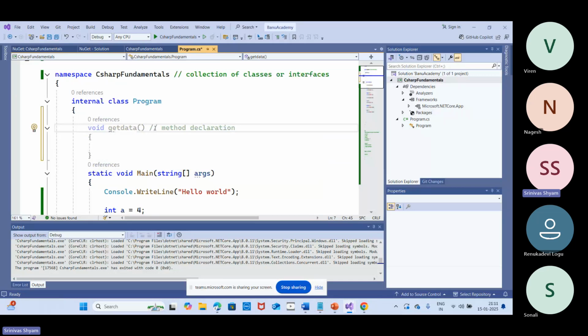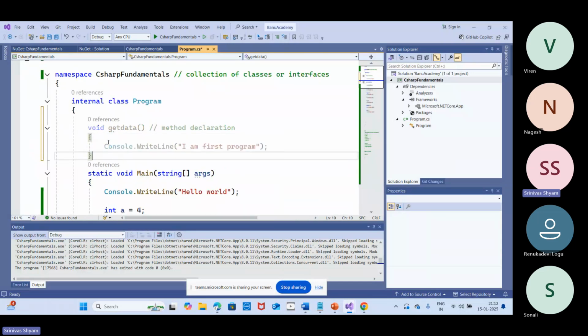First of all, why do we require this method?